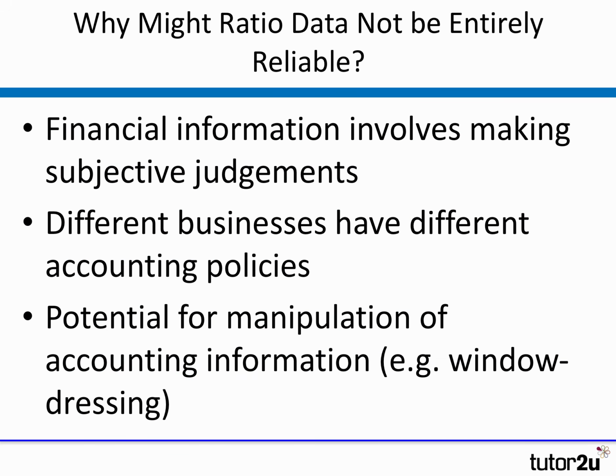Why might ratio data not be entirely reliable? Given that we know it's widely used, ratios are calculated by the investment community, by the financial press, they're very widely used. Well, one of the issues is that the information that ratios are based on is drawn from the financial accounts of a business. And of course, we know from looking at accounts that a lot of the judgments made in putting a set of accounts together are quite subjective. So one accountant's view on how to treat an item might be different from another. Businesses have different accounting policies, for example, in terms of how they recognize the valuation of their stocks or when they recognize profits on things.